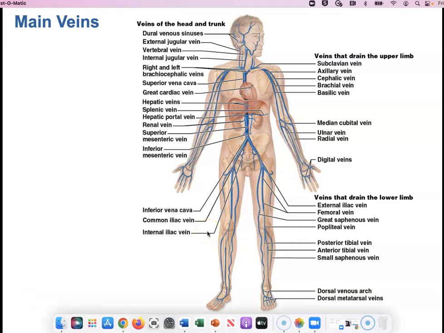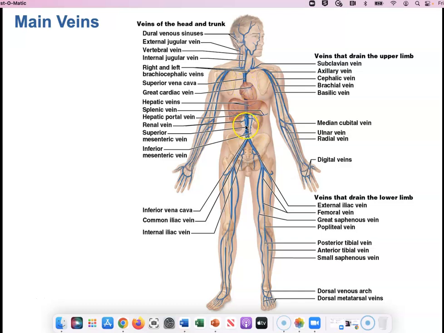Then what you see here, obviously these are the veins, and this is the venous circulation. We'll have the veins that come down from the head. Again, here's that vertebral vein, and then you're going to have your jugular veins. These empty into that subclavian vein and then go in at the little curve right here. This is the brachiocephalic, and this is also the brachiocephalic. Those together enter into the superior vena cava that empties into the heart.